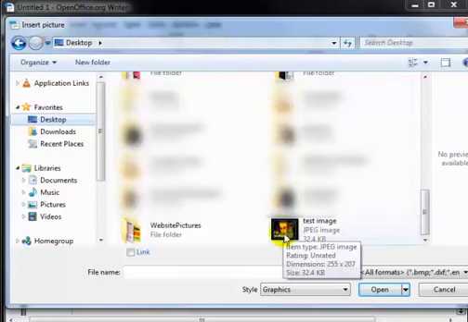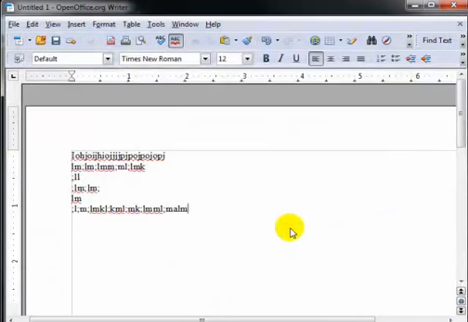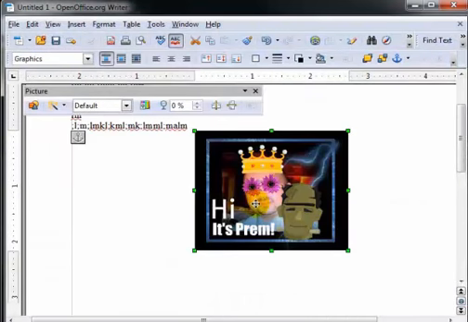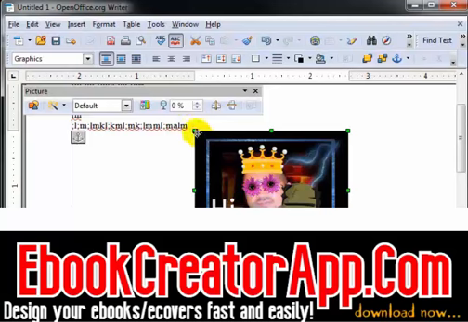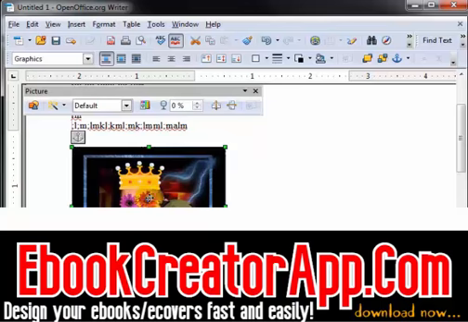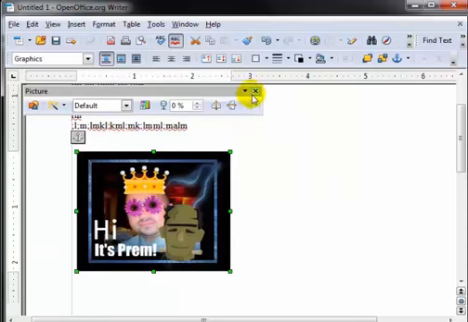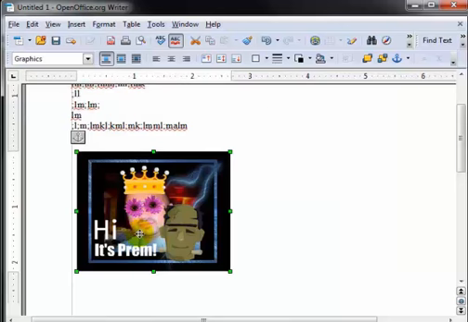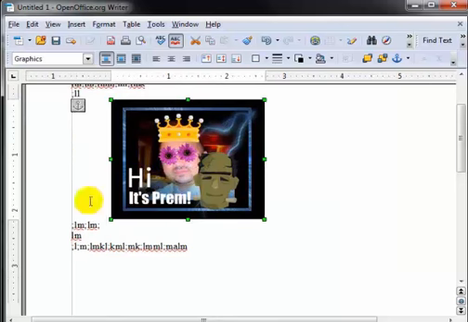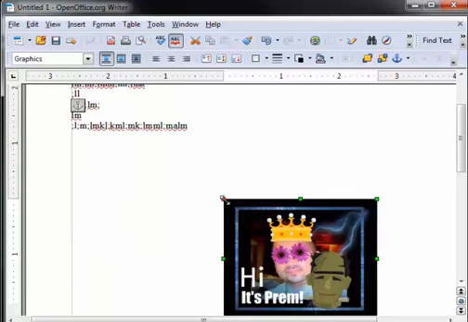I'll just go ahead and use this test image here. Double click on the image and it will open up in OpenOffice. And you can also go ahead and just drag this and drop it wherever you want. Just make sure it doesn't mess with your fonts here. If I was to push this up, you will see some of the font going down. So you could resize it as well.